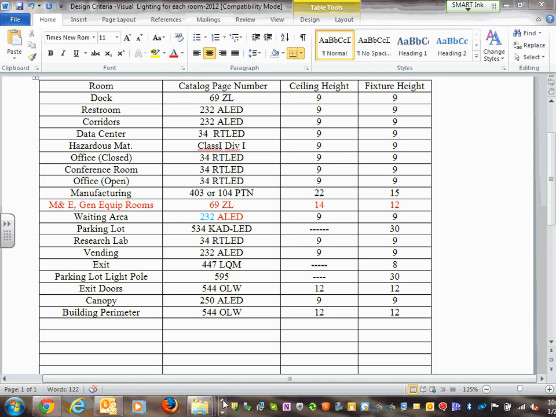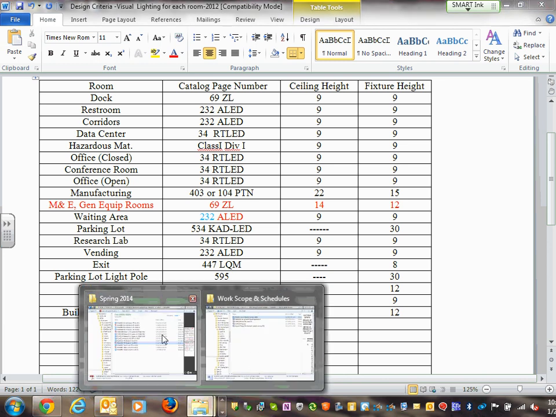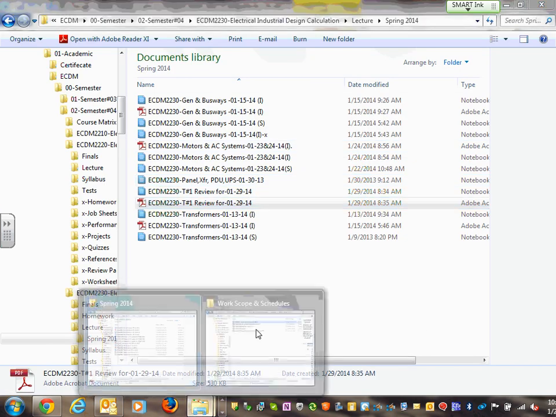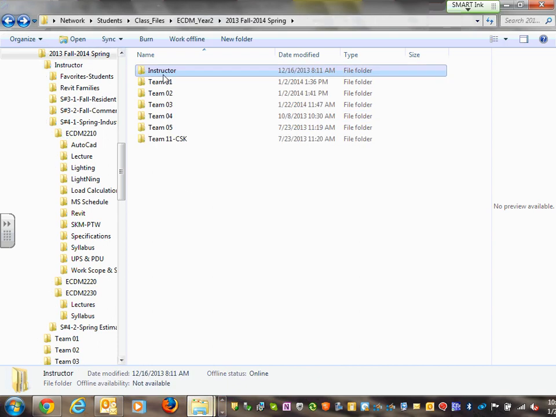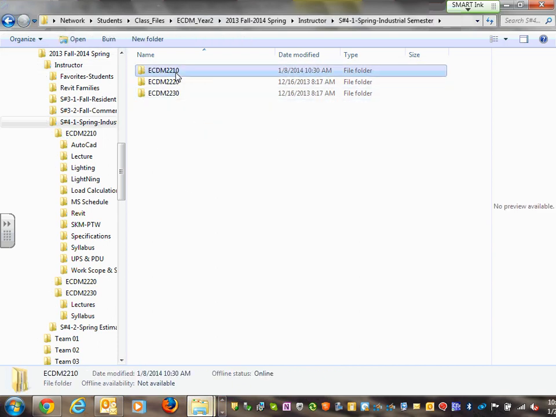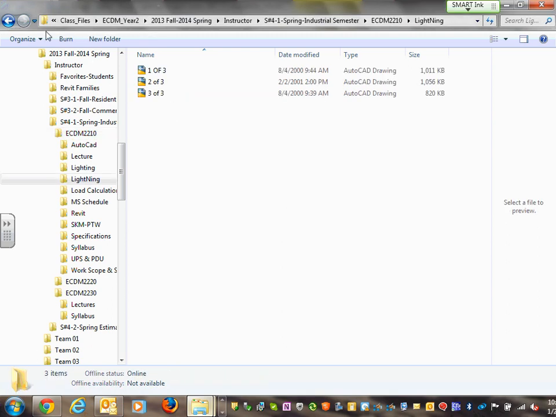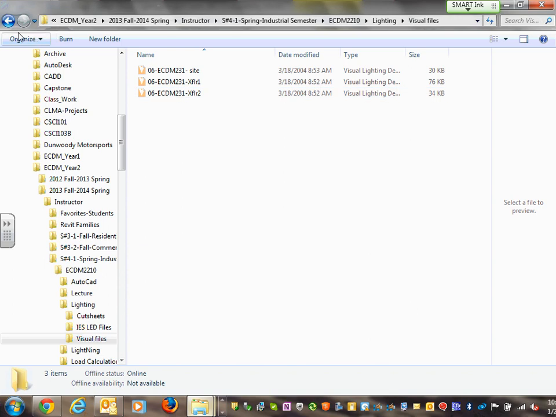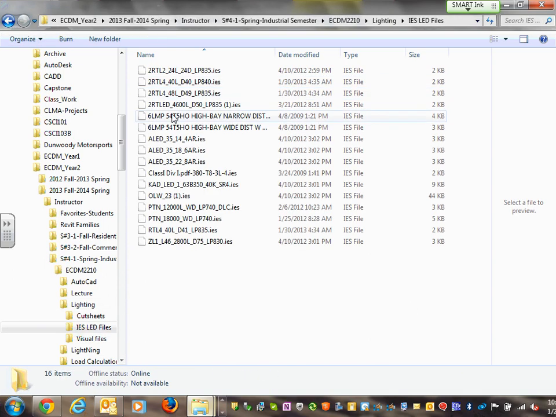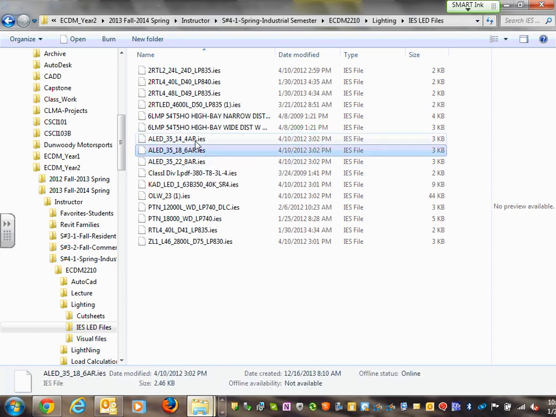Give me one second here. Let me just see it. I'm just going to say, go look at the files again. Okay, here you go. Lighting, not lightning. And visual, not visual. LEDs. Okay, what are the options? A. Oh, I'm sorry, these are 4-inch. This fixture is a round fixture. It's a 4-inch diameter, or 6-inch, or 8-inch. I would use the 6-inch.